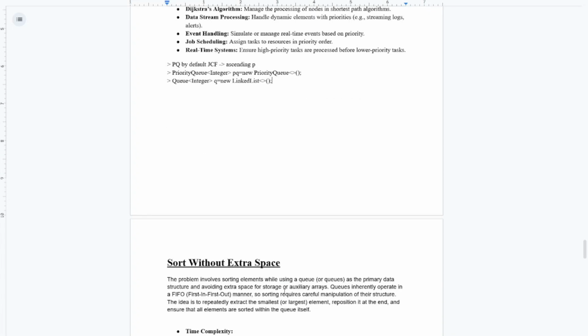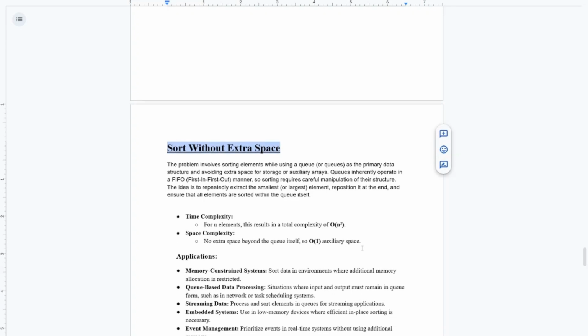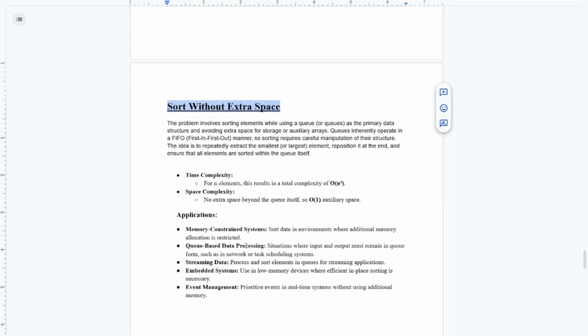Coming to the next, which we have is sort without extra space. इसमें क्या हो रहा होगा, we'll put the data taken as input in a queue and then we have to sort the queue without using extra space. तो हम क्या करेंगे, we'll find the minimum element in each iteration and put it at the back, that is the rear side of the queue. Okay, so guess what, we'll be using bubble sort over there and then time also will be n squared. Are we using an extra space? No, we are not, as the name suggests. तो इसका क्या होगा, big O of 1 space. ठीक है.